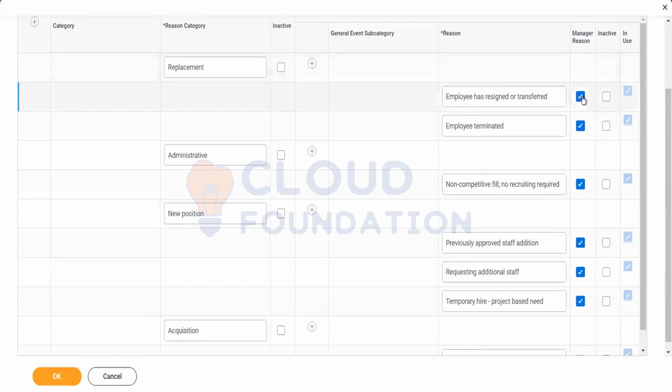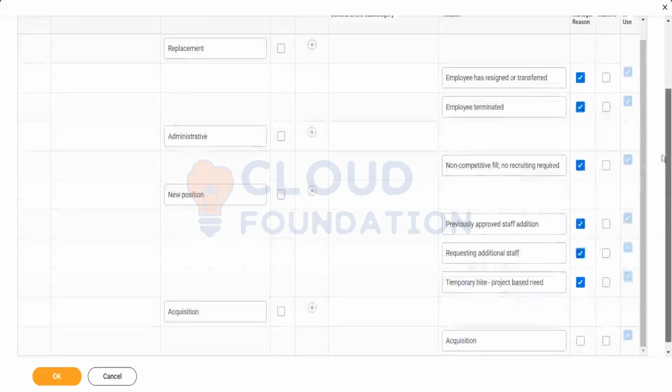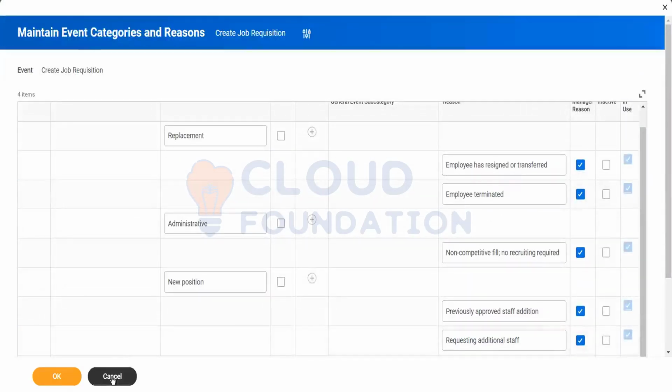And we can mention whether it would be a manager's reason, like a manager creating job openings can use this to create the job. If unselected, a recruiter can also use this particular reason. So yes, we can maintain the reasons.